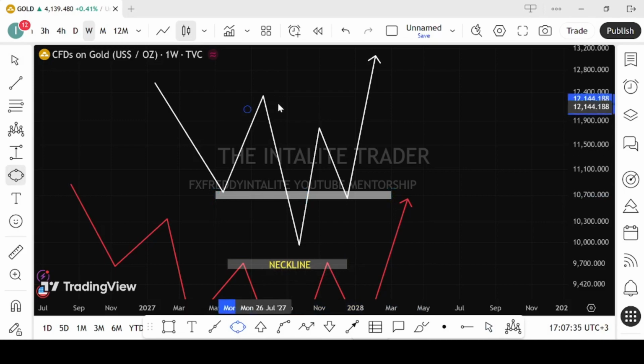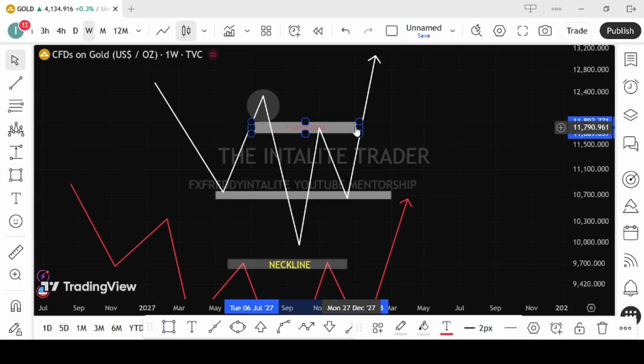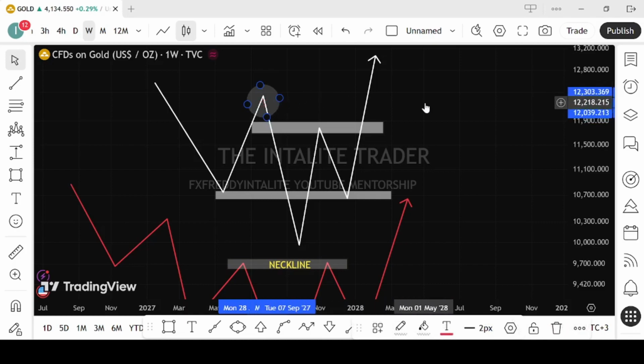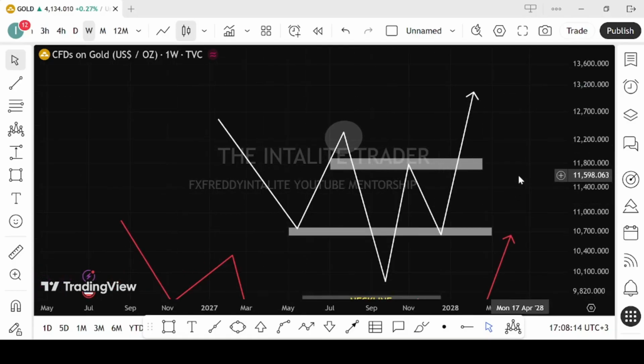But now this pattern you're seeing here, if you happen to come across it, it did not line up with this one. Really, this is imperfect in nature. Even identifying such a pattern on the chart becomes a very, very big problem. This neckline having gone past where it was supposed to, at times it could be as a result of a false breakout, at times it could be as a result of different reasons. But once you get to see these patterns, you should be able to tell what is happening.